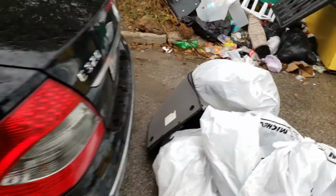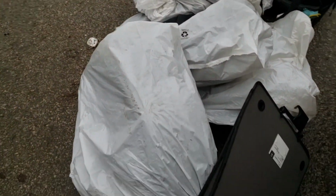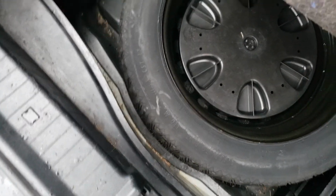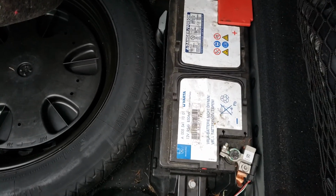Look at the interior real quick. Start with the trunk here. There are snow tires that come with it, as you can see, and 2 original floor mats. Trunk looks pretty good. A little dirty, I'm sure it'll clean up. This is some kind of cover from something, I don't know what. Underneath here is the storage compartment. Looks pretty clean. You see the emergency tools there. Then underneath here is the spare tire, along with the battery here. That is good as well. It was just over 12, charging at 14.6, so that is all good.